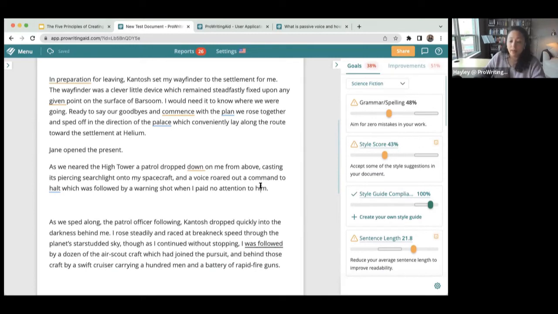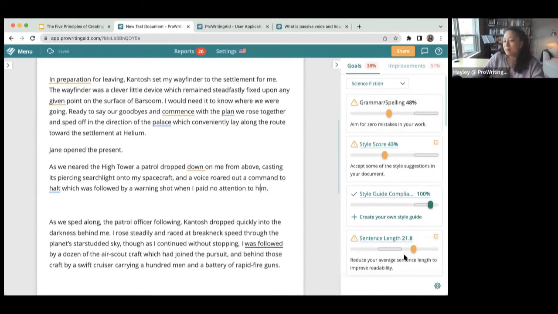Somebody had also asked what's a good glue index. So typically we recommend having a glue index of 40% or less, which means about 40% of the words in your document are glue words, 60% are working. That is an overall index for your document. So sentence to sentence could vary greatly.